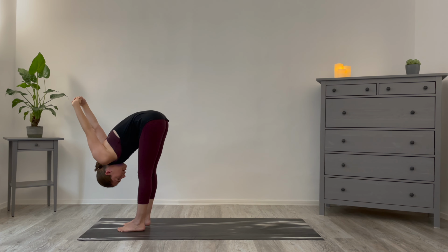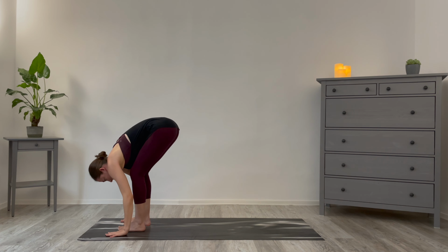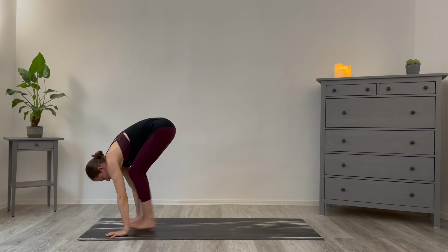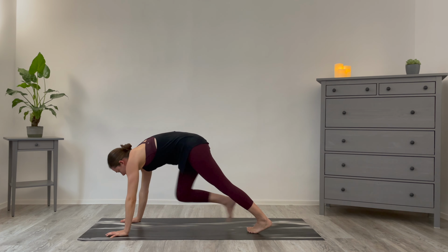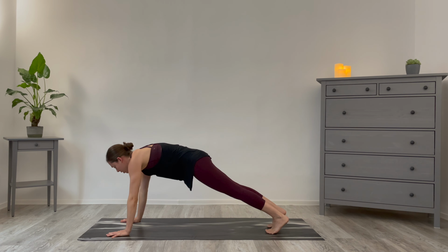Inhale deeply. Exhale, release your arms from behind you. Bend your knees deeply until you can plant your palms to the floor and step back into a high plank position. Align your shoulders over your wrists, kick back through your heels, squeeze your legs together.